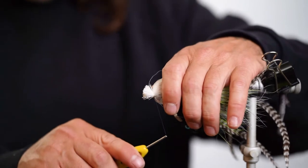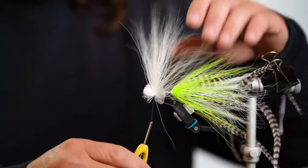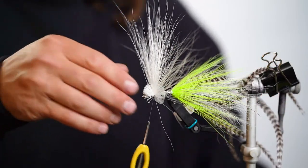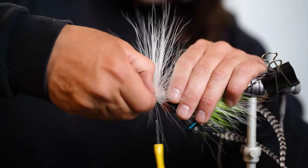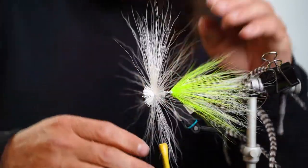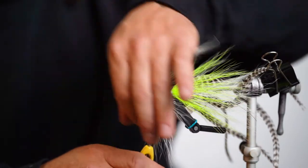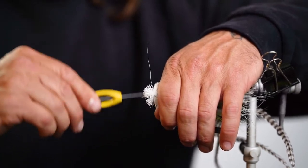So, see how it's nice and in there. It's in that little canyon, that little wedge. You can see it's flared up. And then, same song and dance, get your thumb in there and just start really getting that bucktail in a 360 fashion around that shank.